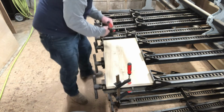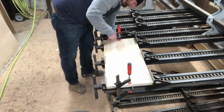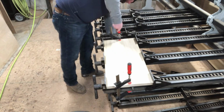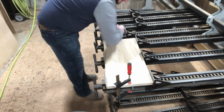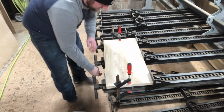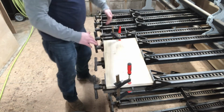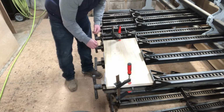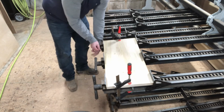Got that side, I'll go ahead and do this side. Tighten this down so that's nice and flat. We'll do our middle clamp. Sometimes I start in the middle and work out. Sometimes I start at one side and work to the other side. Just kind of depends on my mood that day.